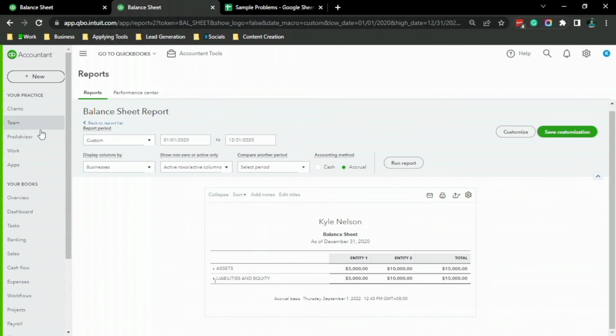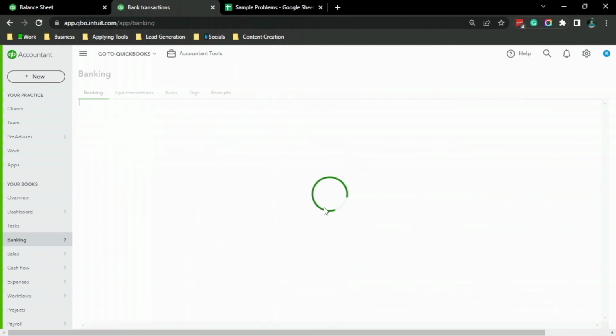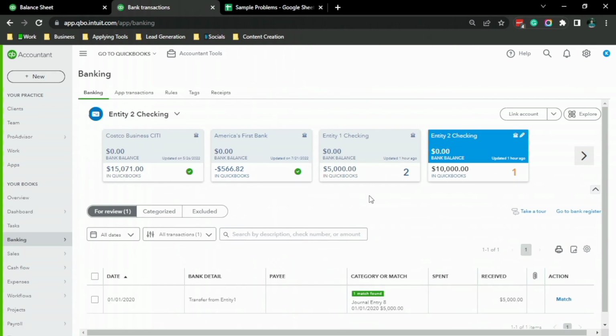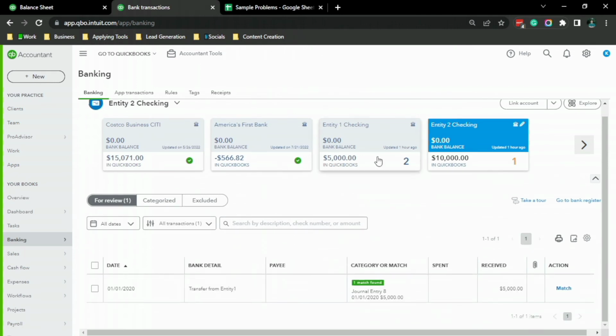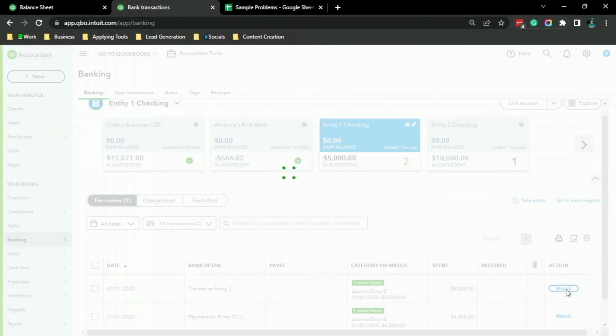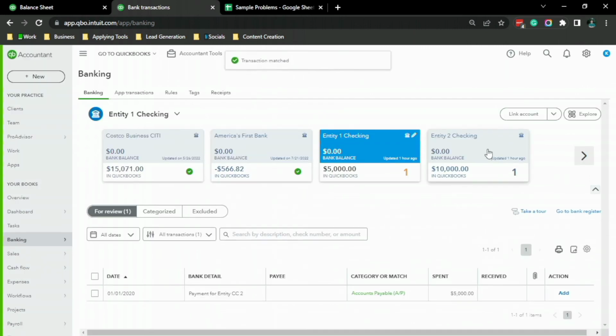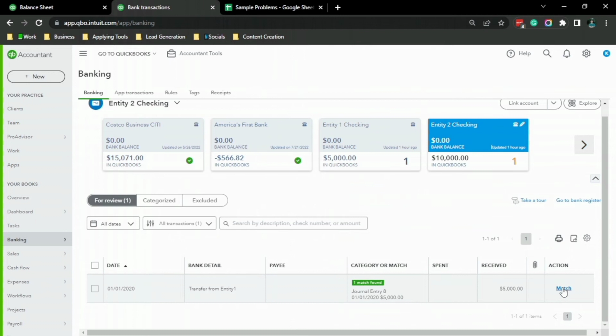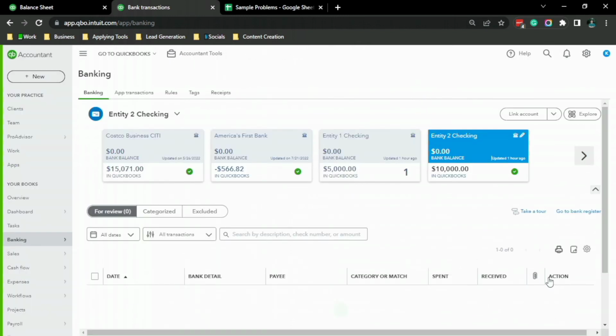So you can go back to the bank feed and match the transactions based on your journal entries. It should appear here, right? Match, transfer to entity 2, match, and then you are now settled.